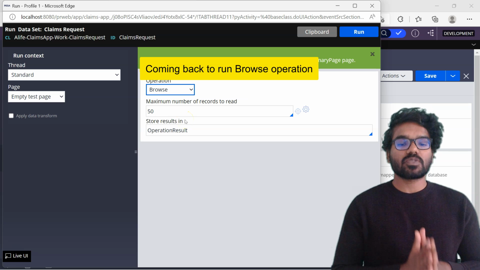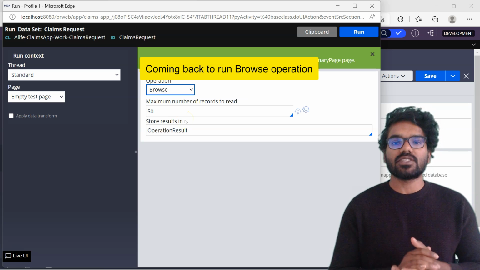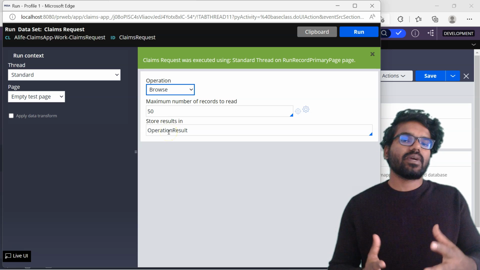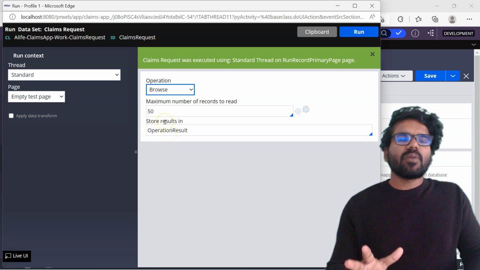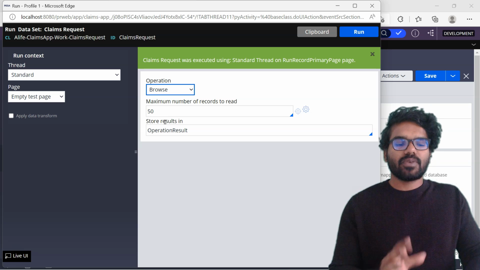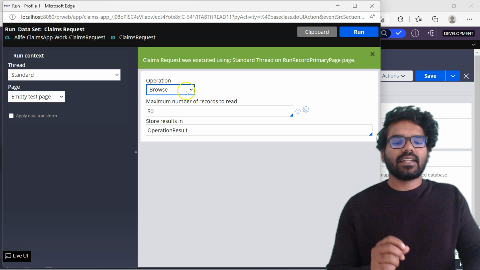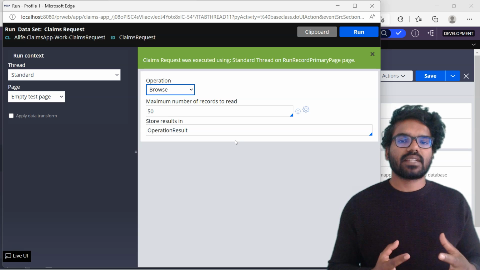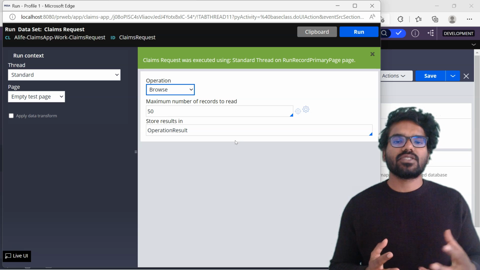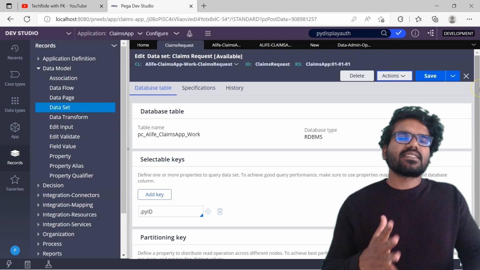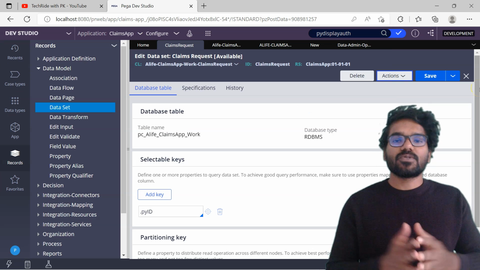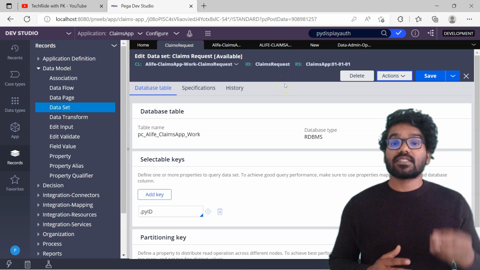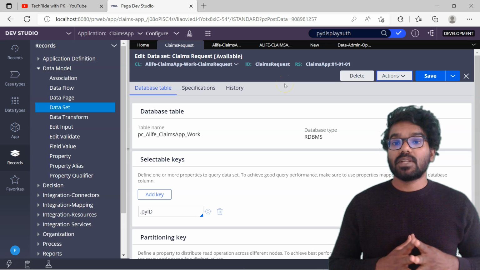And here you can also specify the maximum number of results to be retrieved. And finally, you can also specify the page under which you can retrieve the results. This is a normal way to do unit testing for your dataset. You can just run it and then check the results. Just like how you execute an activity, you can always run a dataset and do some action to get the results. Okay, this is a very simple dataset of using the database table as the type. So there may be some use cases where you can use this database table as source.